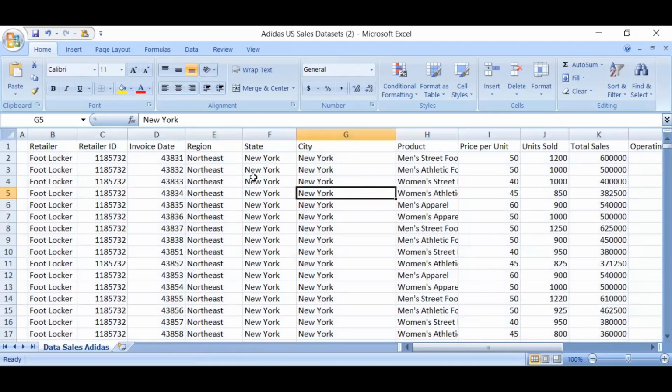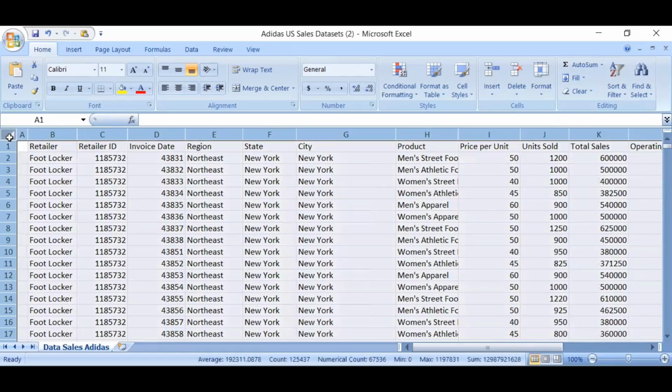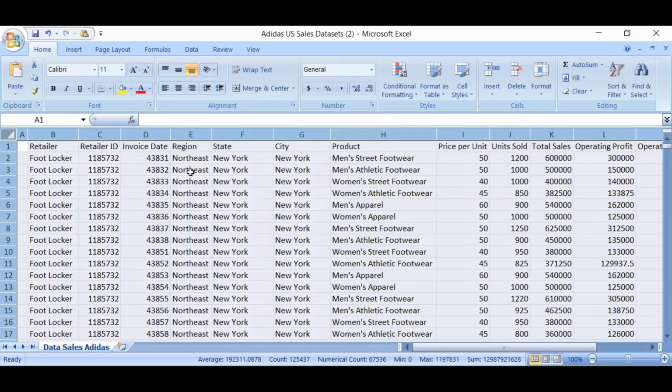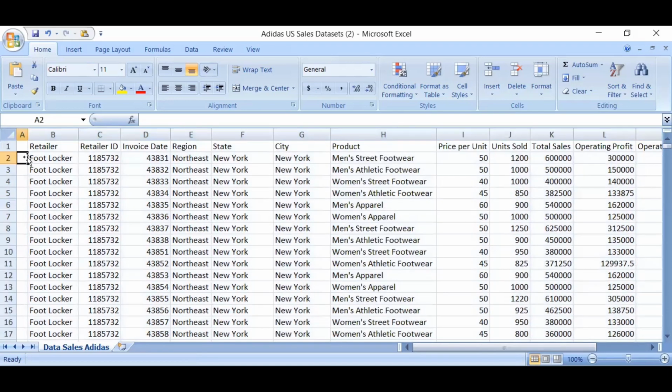So the next thing we are going to do is to highlight it to make sure that we give our columns spaces. This particular column here is jam-packed, it doesn't have space. So it's very hard for us to know what's really written inside the column. So we're going to put our cursor on the line that is demarcating each column. For this particular one here, there's this cross sign. So you put your cursor on the line that's demarcating the column, and then you double click. So now we have our space.